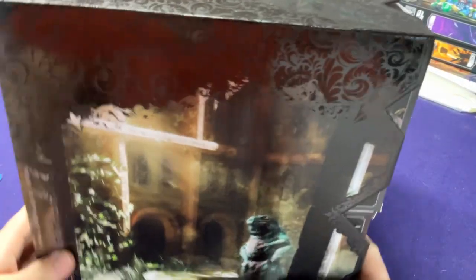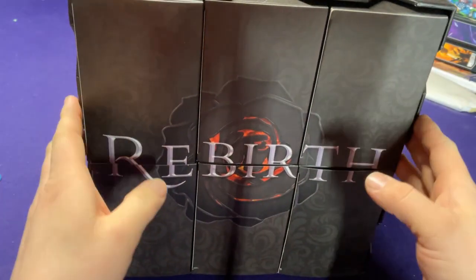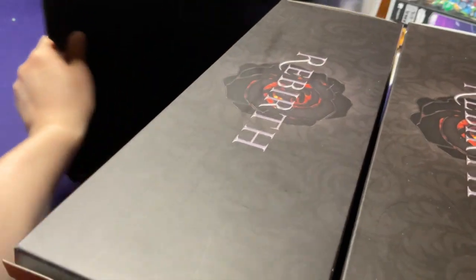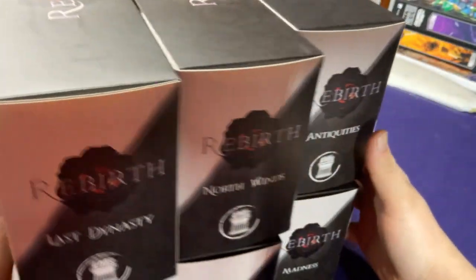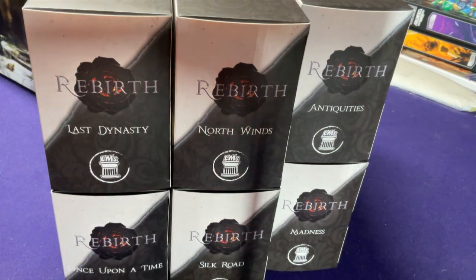Yeah, there are some really neat pictures on there, otherwise it's just a Black Rose. I don't think there's anything different on the bottom. Nope. So we'll hop through all 6 of these expansions. There's a picture on the inside, which is really cool. I'm going to flip these all around, and we'll have the 6 of them: Last Dynasty, Northwings, Antiquities, Once Upon a Time, Silk Road, and Madness. Let's go ahead and hop into these.